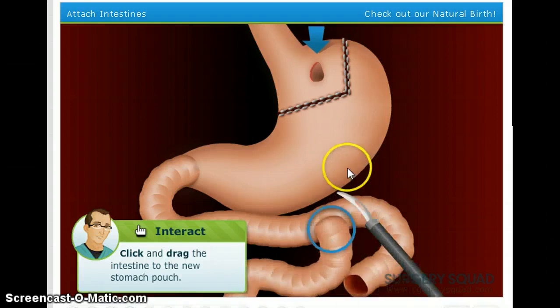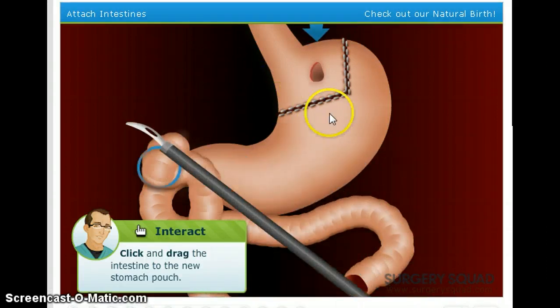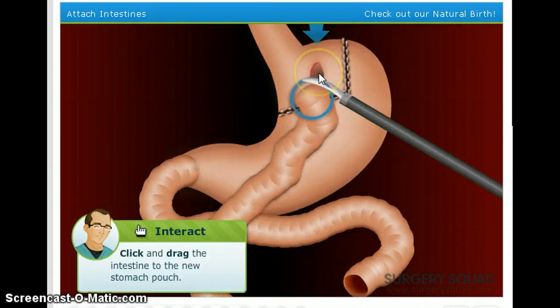Let me click it! Oh, wait, I literally got to click and drag. It's so laggy.